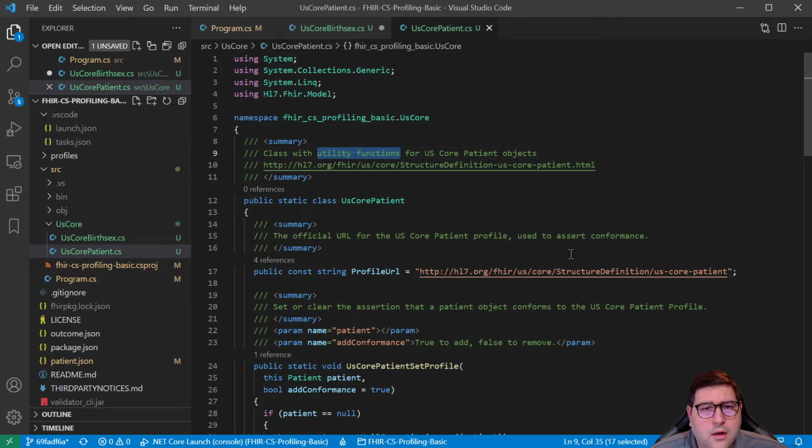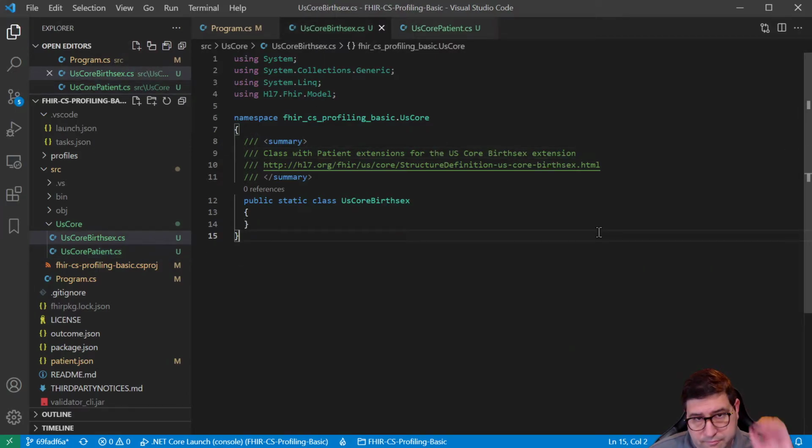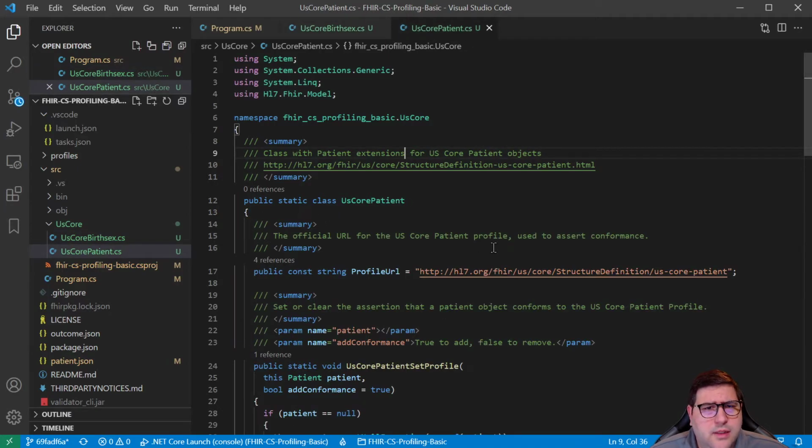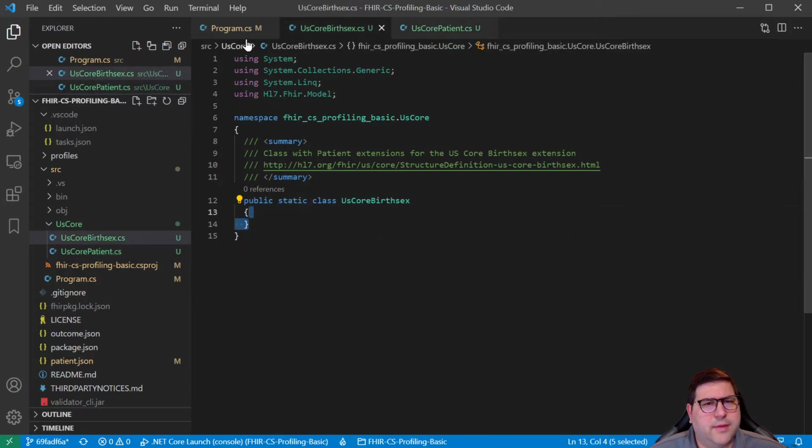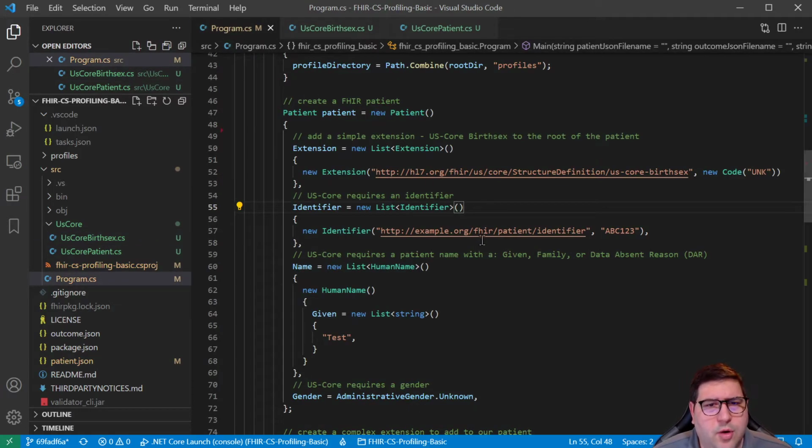These are patient extensions. Perfect. And I did mention, just to make sure, since I've done this now a couple of times, we need these to be in static classes, and these need to be static functions in order for all the extension mechanism to work, if I remember correctly here.